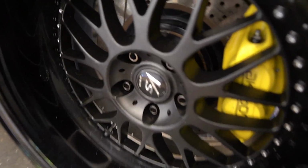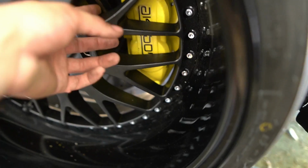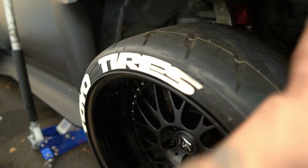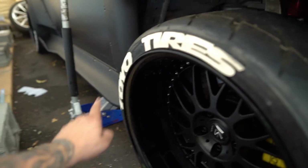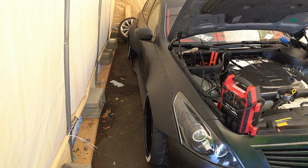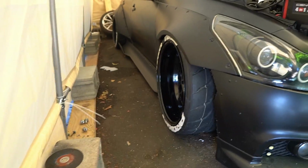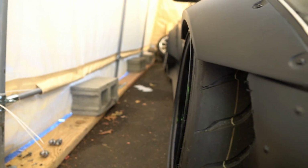So the 5mm spacers worked perfectly. There's a small gap, but it clears it perfect. Nothing hits. So I put the other wheel on as well. I'm gonna drop it, air it out, see how it looks. So this is the car all the way aired out.